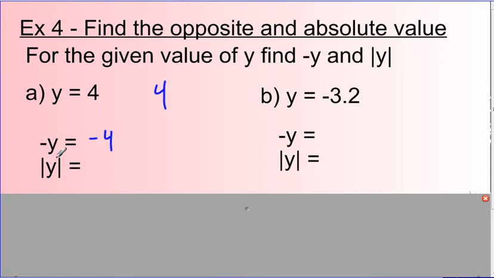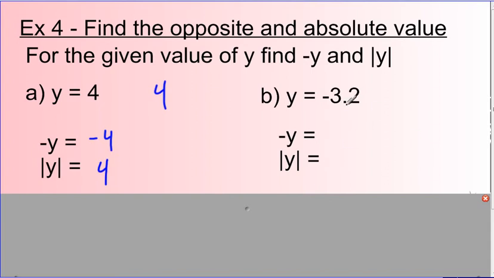The absolute value, the definition we had two of them, was make the number positive. So whatever the number is, the answer will be a positive that. So here we have a 4. So the absolute value of 4, the positive of that, is still positive 4. You're not allowed to have a negative number for an answer to absolute value, which actually comes up a lot towards the very end of the school year when we're talking about doing absolute value of like equations and inequalities. You can't have absolute value equaling a negative. It's against the rules.